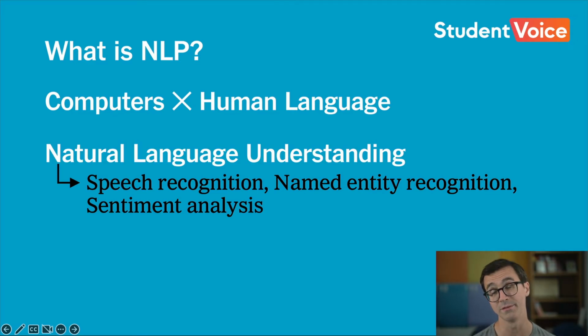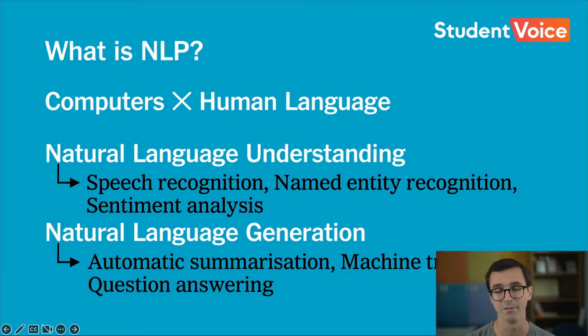One part of NLP is natural language understanding. This is getting computers to understand spoken or written language, the structures within it, the meaning within it. So things like speech recognition, your Alexa or Siri understanding what you're saying, and being able to understand what we're talking about, given elements within a sentence or paragraph. And things like understanding the sentiment. Is someone being positive or negative? Are they being sarcastic or ironic? Which is a very tricky problem.